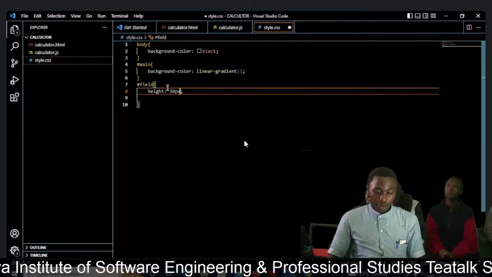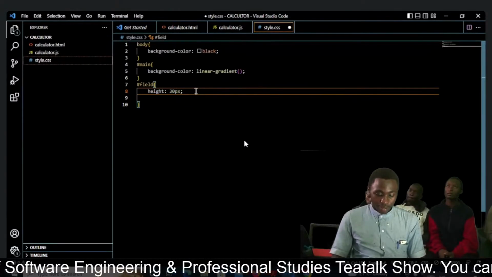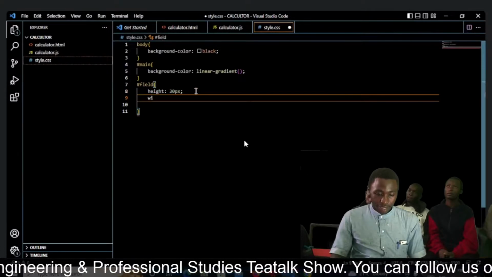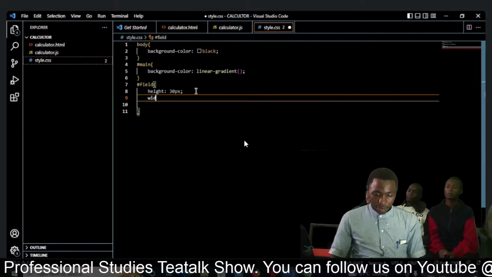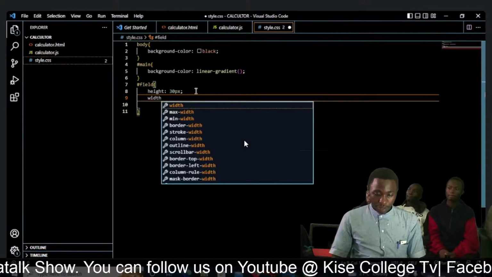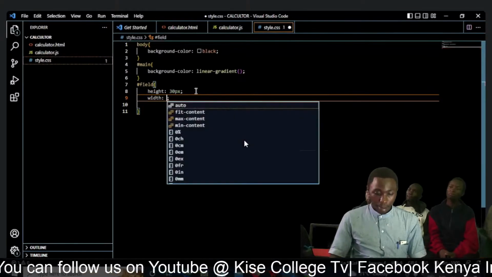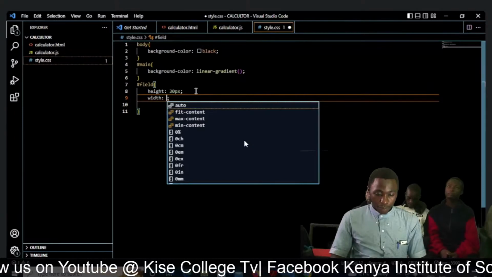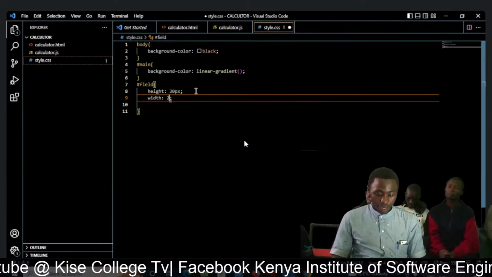We will be checking how it works. Then I'll give it a width. Let me give it a width of 20px.